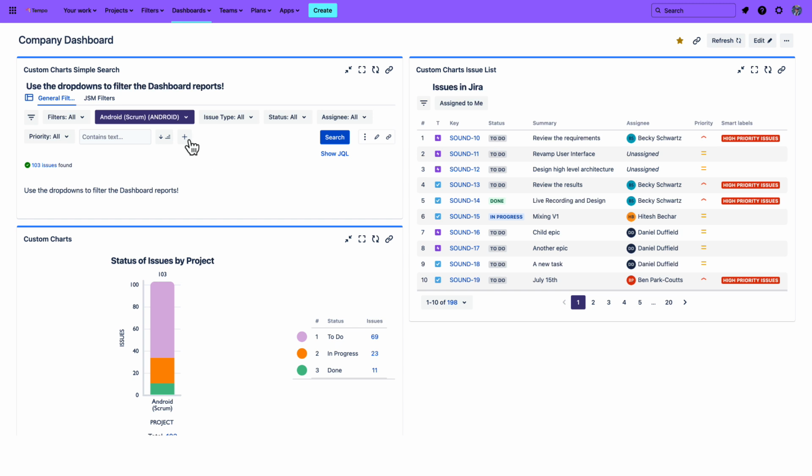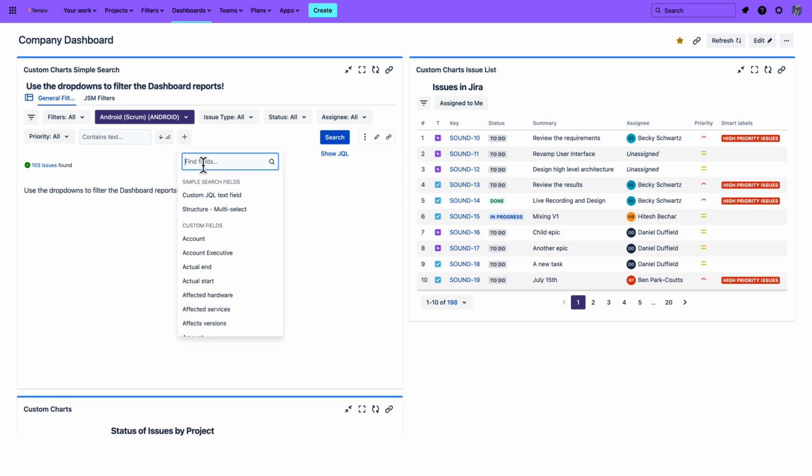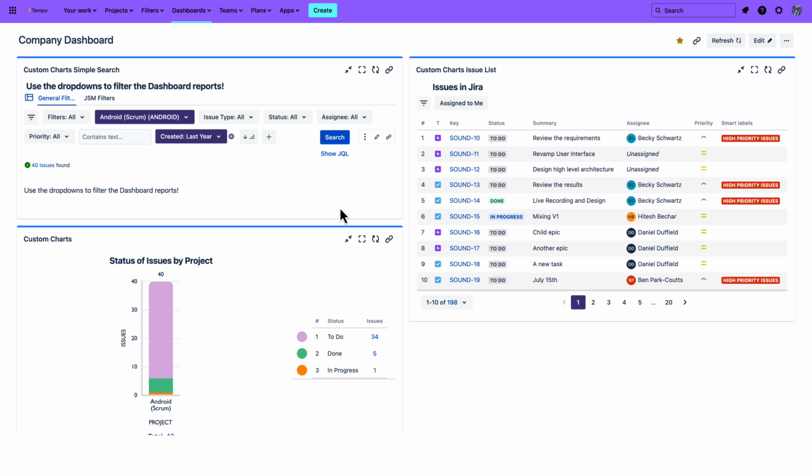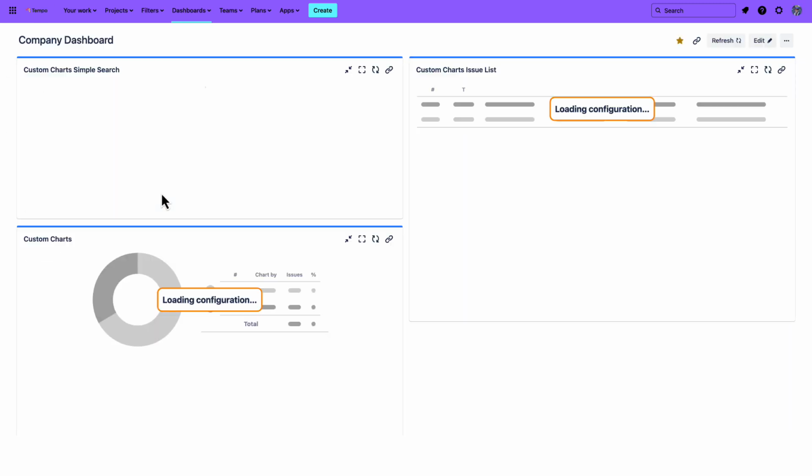So you see, as I mentioned before, your users viewing the dashboard can add their own filters in if this plus sign is enabled. So I'm viewing this, I just click it. I maybe want to add in also created date as a filter. I can type it in, click it, and I can now use it on my dashboard. And it's not going to impact anybody else's dashboard. Even as I'm going through and applying these, it's not going to impact anybody else's dashboard. And now when I refresh, you'll see that these filters are no longer applied.